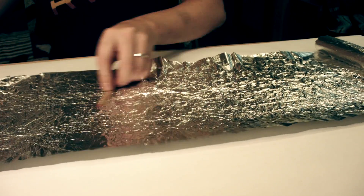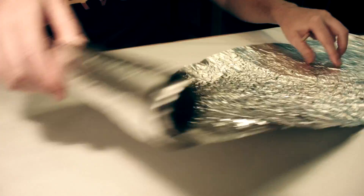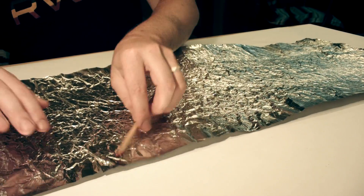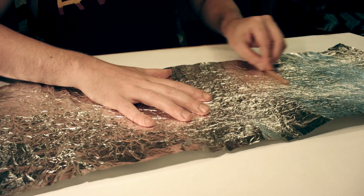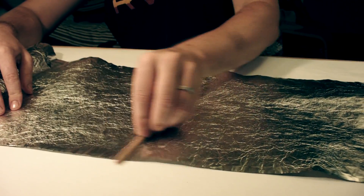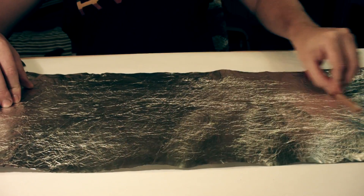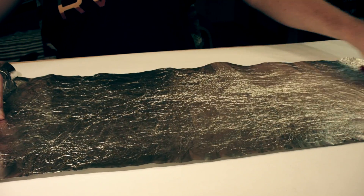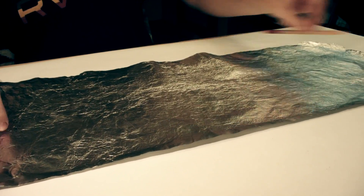The important thing is for the pencil to have a big flat area and not have anything in it. Once you flatten one part you can just turn around and continue flattening it horizontally, and then you can turn it upside down and continue. Don't press too much — just slight pressure — and slowly it becomes very smooth.